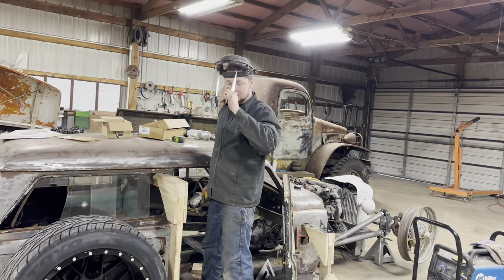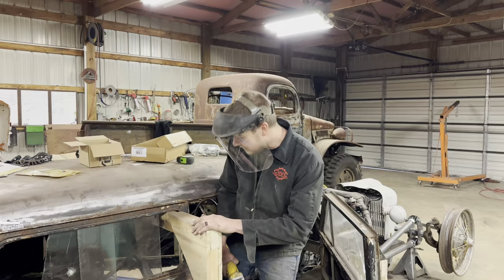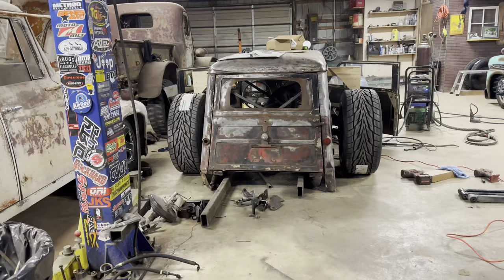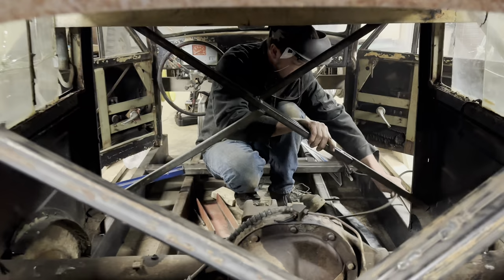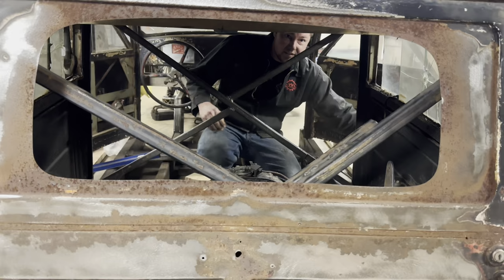Dang, homie. Dang, new screen. That's nice. I can see everything now. We'll probably have to move the body back forward. Yeah, that's what I was thinking.